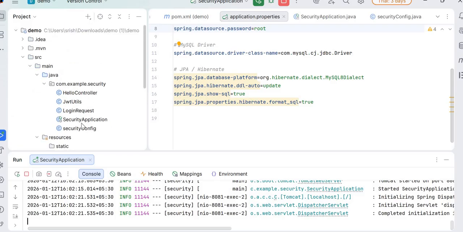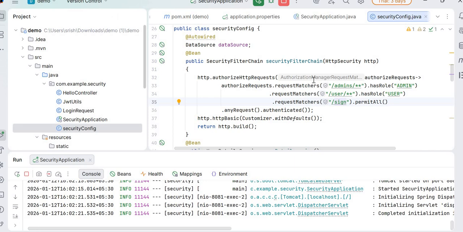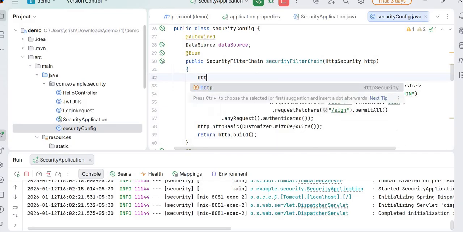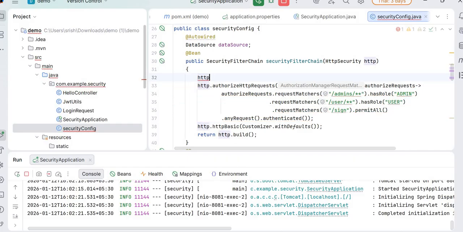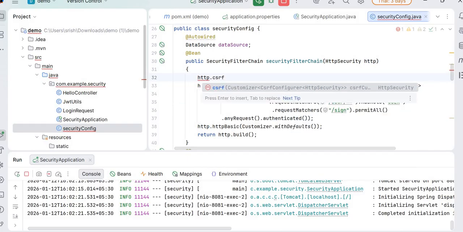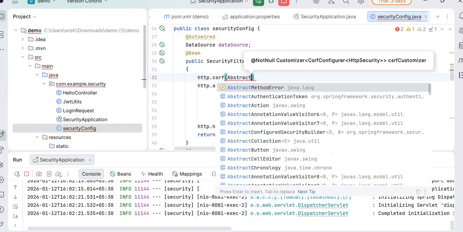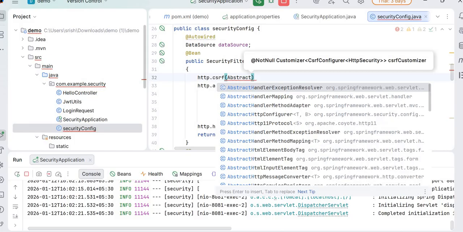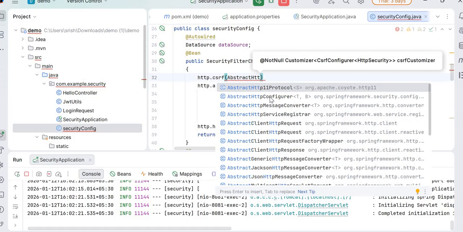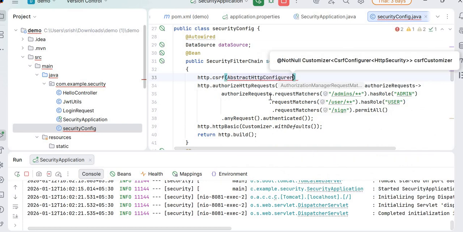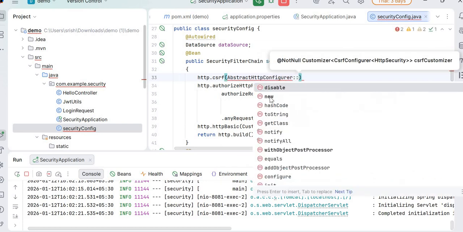Actually, in the security config here, if you'll see, we have to disable the, like we have to use the http.csrf, AbstractHttpConfigurer, disable.